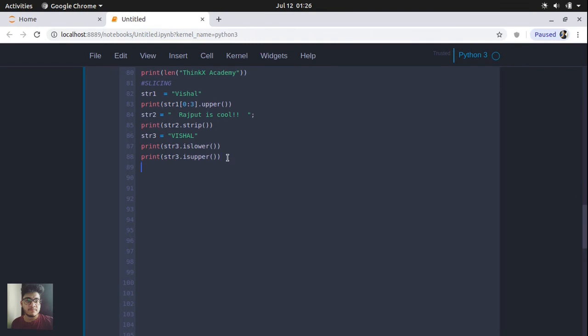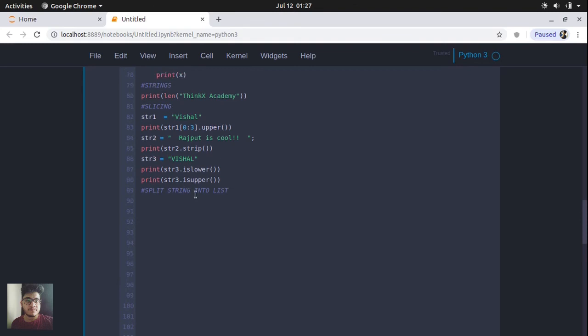Let's discuss one more function which will split our string into a list, right? So we know what a list is. What we are now going to do is split our string into a list. In order to do so, we are going to use the dot split function.